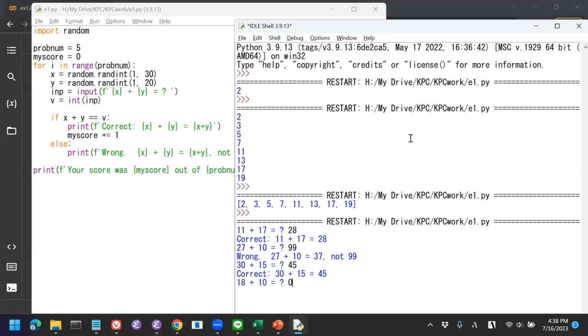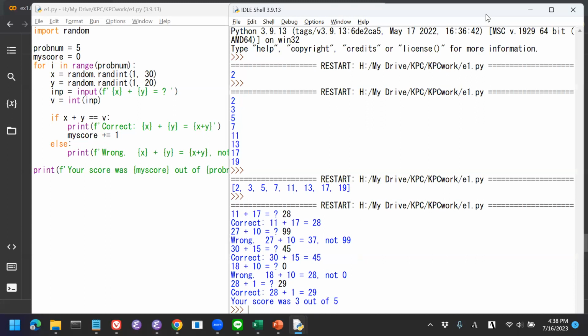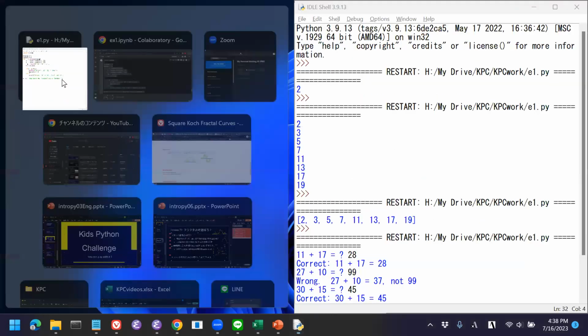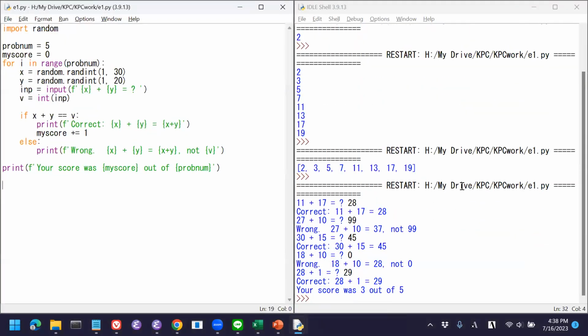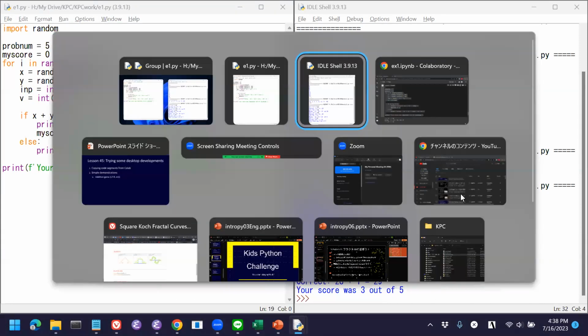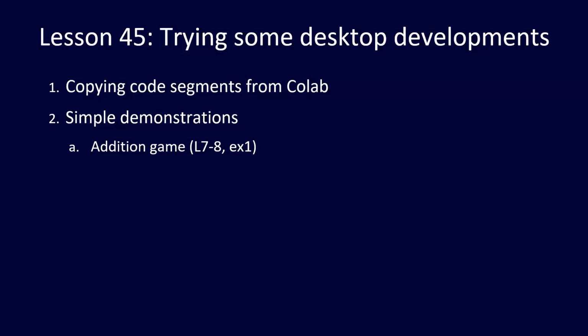Maybe 0. Wrong. Okay, 29. So your score was 3 out of 5. Good. So now we can see that we can run it very smoothly. We can just copy. Okay, let's try the next one.